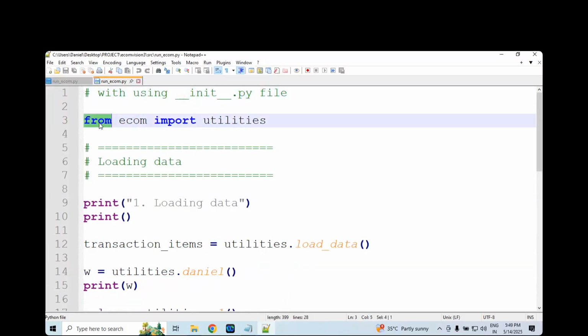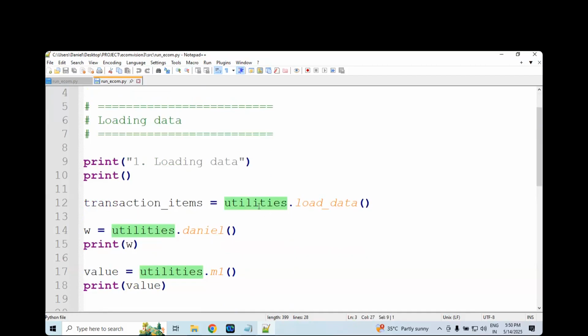From ecom.utilities, indirectly we are asking, inside utilities there is an init file. Check inside that init file. Listen carefully. I will show you. Utilities dot. This is quite interesting. Generally, load_data, where is it available?